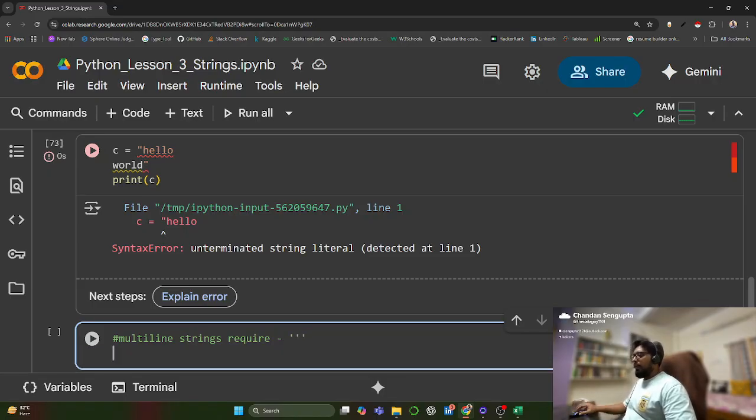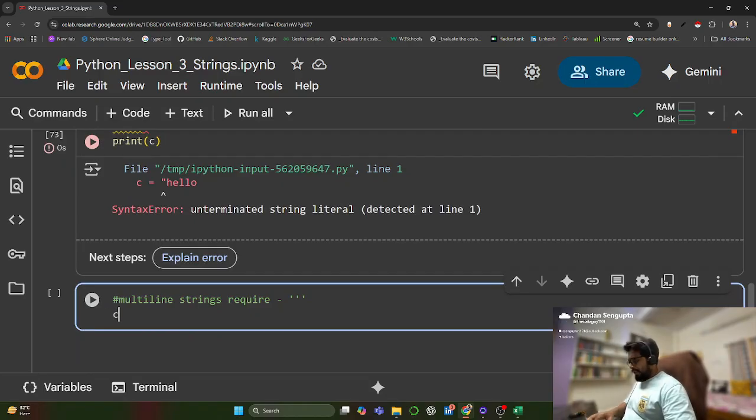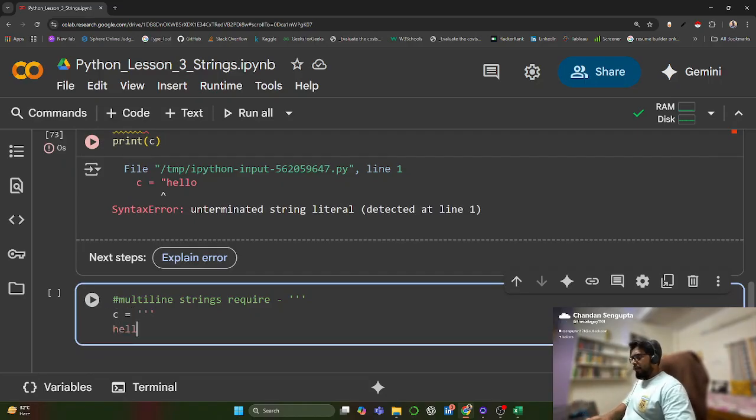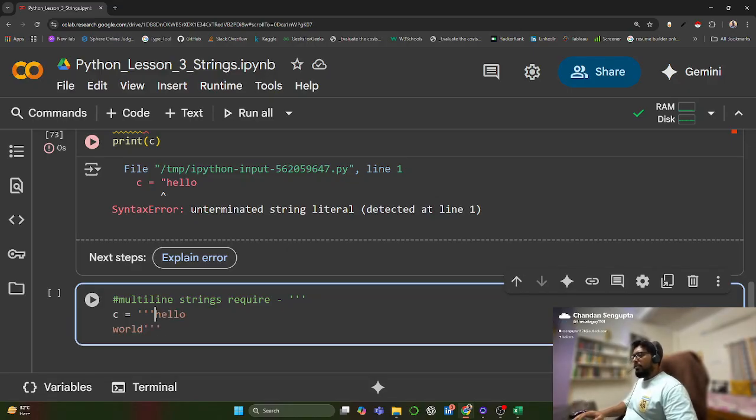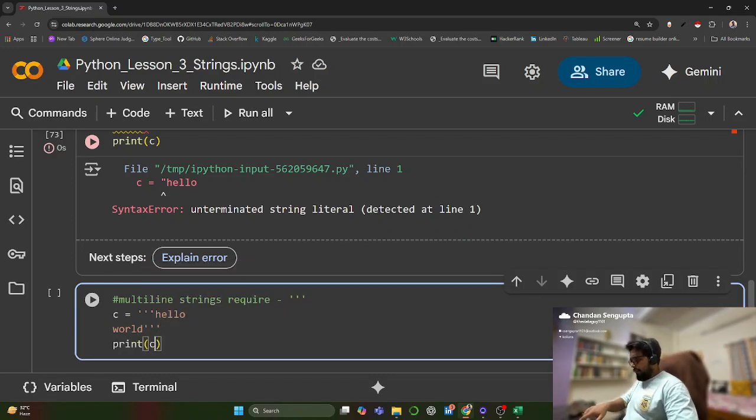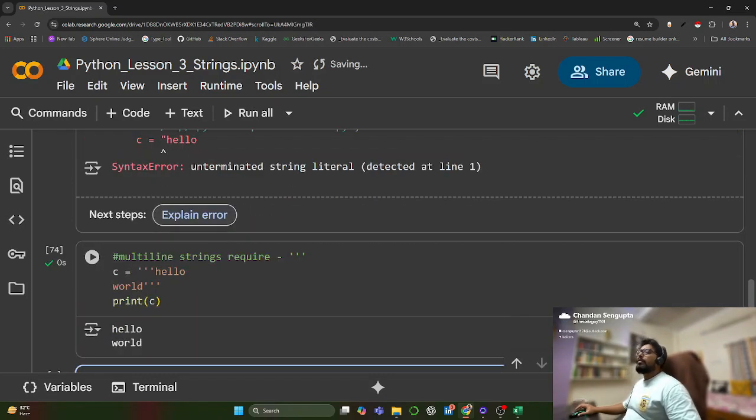Now you see, if I do the same thing, c equals to hello world. Even if I pass this on to the first line and write it like this, and if I print c, it will give you the multi-line string perfectly. Clear? Why the difference came into play, everyone?